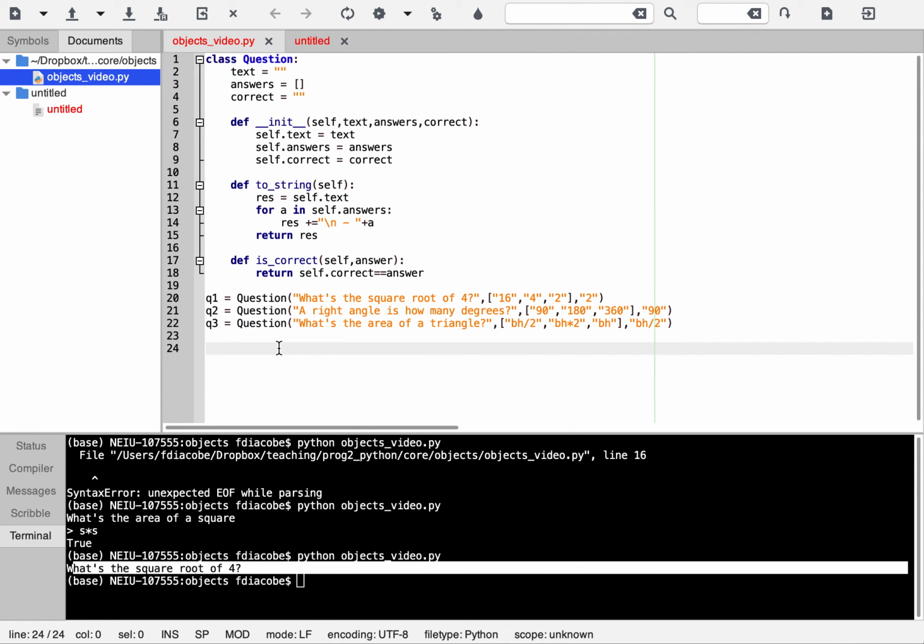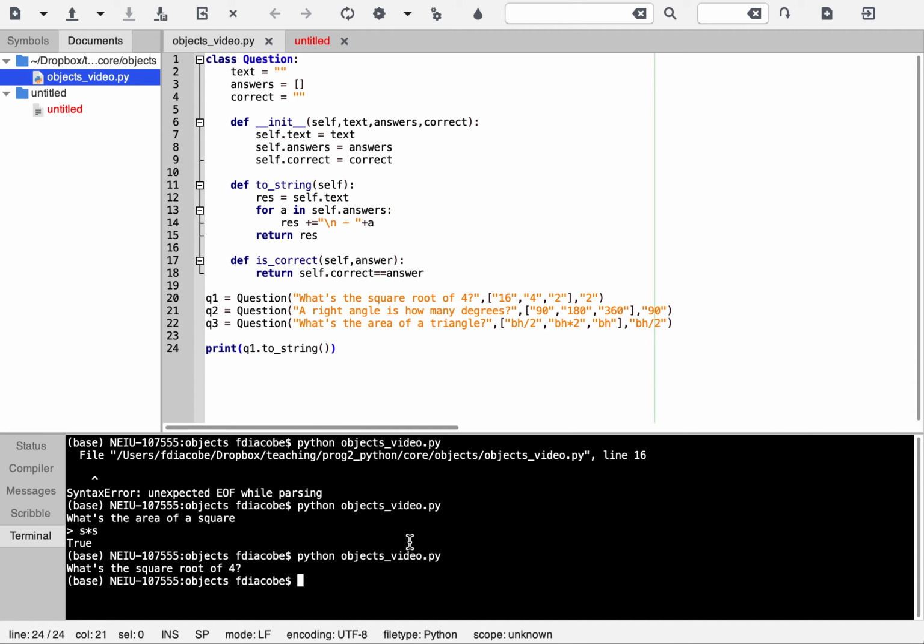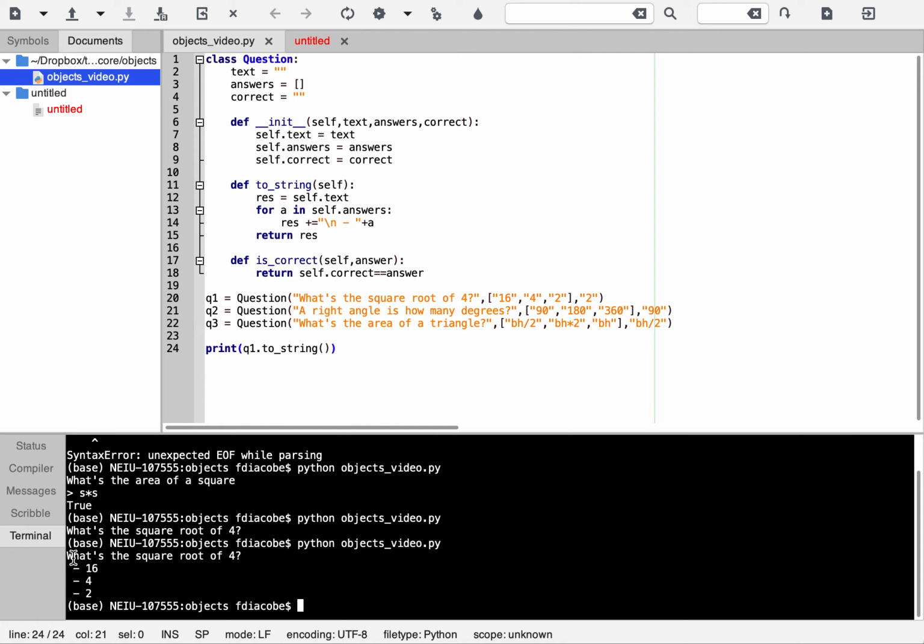And I can do something like this: print q1.toString. And toString requires the self parameter, but the self parameter is passed automatically. So I treat it as if it had no parameters. When it's running, the self parameter is going to be filled out automatically, not your problem. Okay? So if I run this, look at this.